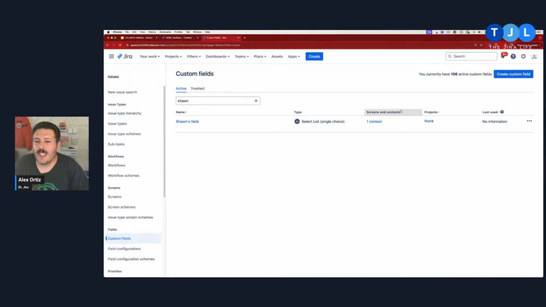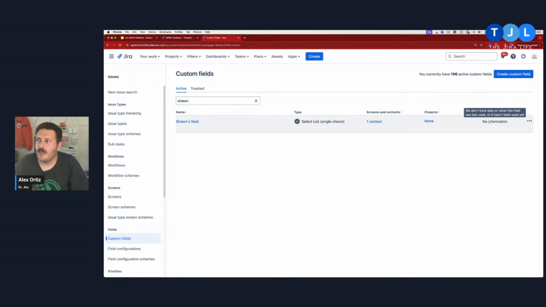All right, screens and context. This is important here. The screens and context, we're going to go into detail here in a second. This is the most important part of all of this, is screens and context. Projects, not as much, but projects basically tells you, based on that screen, which project is being used. So it's more of a situational awareness. We don't really change anything. We don't do anything at the project level. All the fields are always managed at the screen, which the screen is then associated to the project. So you don't go in and put a custom field into a project. Again, it's more like situational awareness.